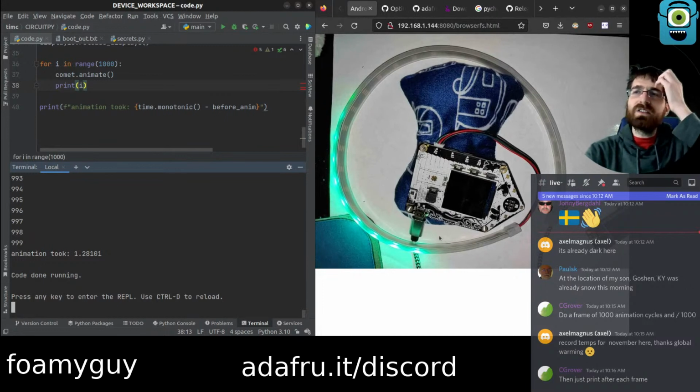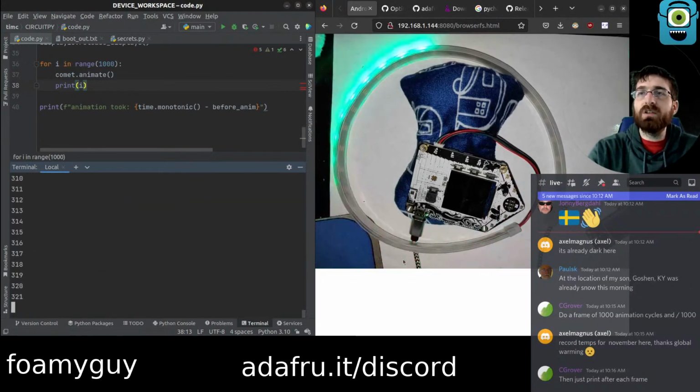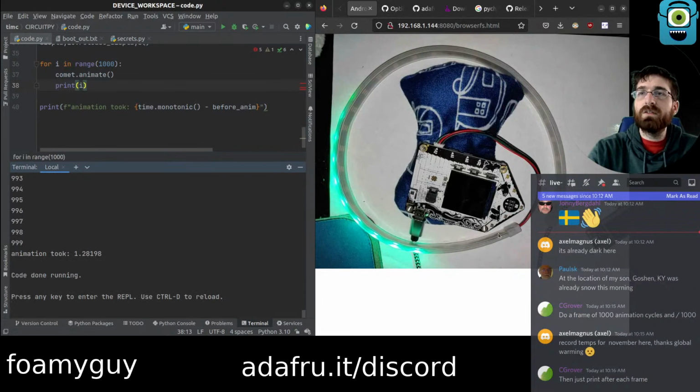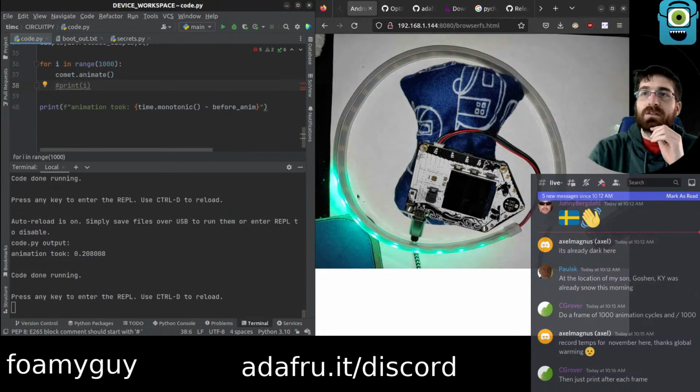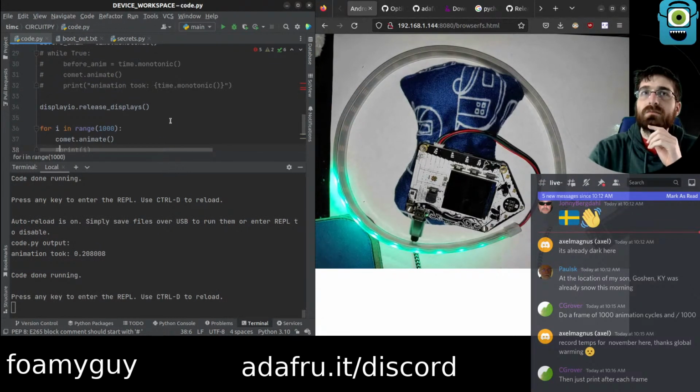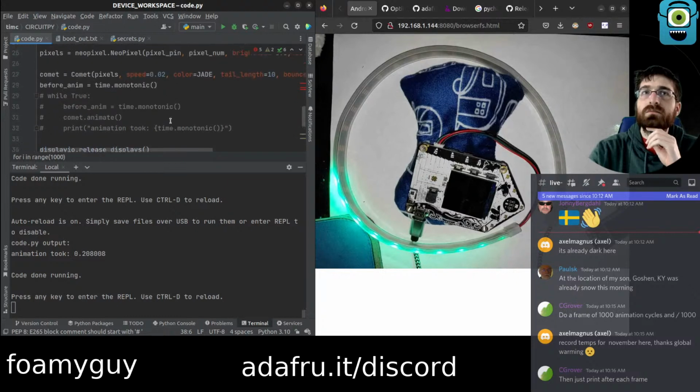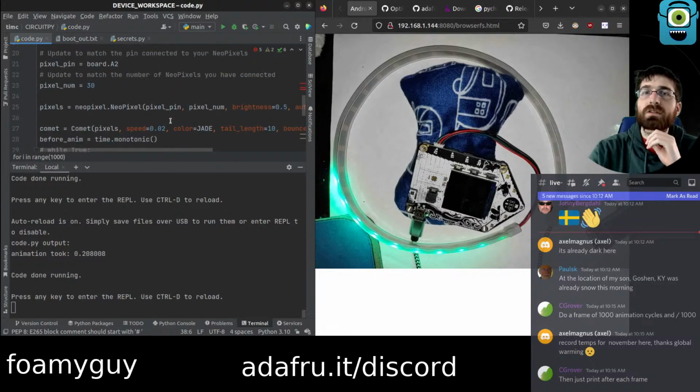So why does it do more? Why does the comet go more? This goes all the way there and back. But without the print, it doesn't.